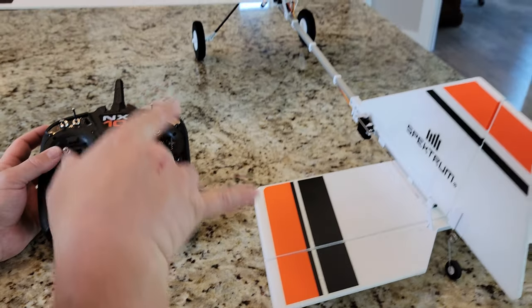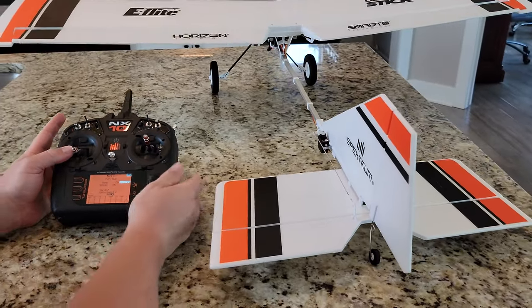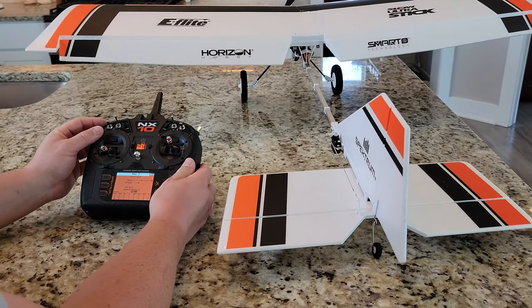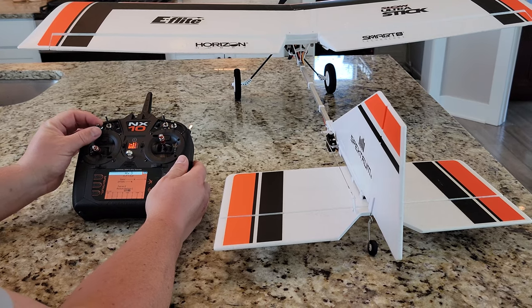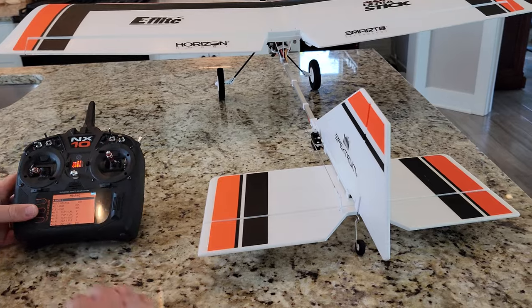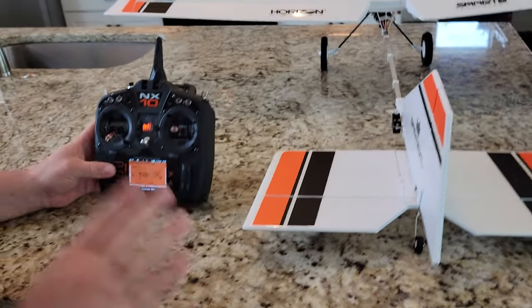So take out flaps, landing flaps. Oh, so cool. Now normal mode, take off flaps, landing flaps. They go down, or they go up. Ooh, that's fantastic. Okay. Great, so now we've set it up, guys. We've done all the things that you didn't need to do that you wanted to do that you couldn't do because it wasn't set up to do those things that you wanted to do.